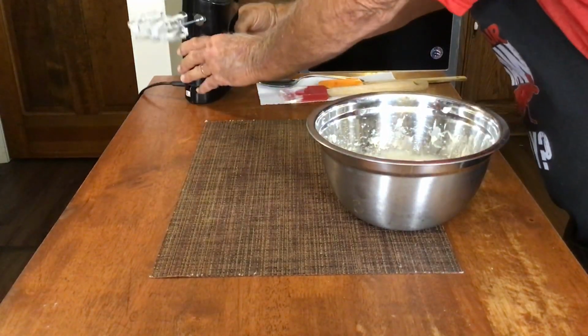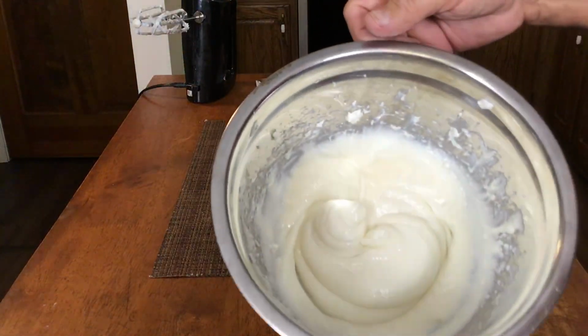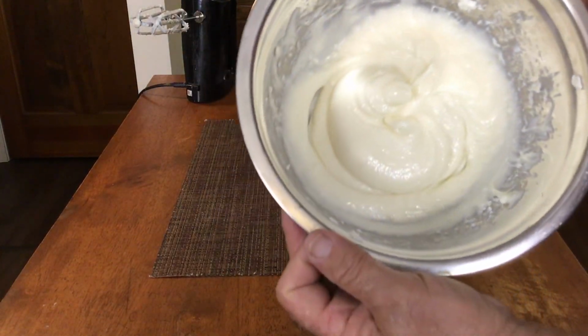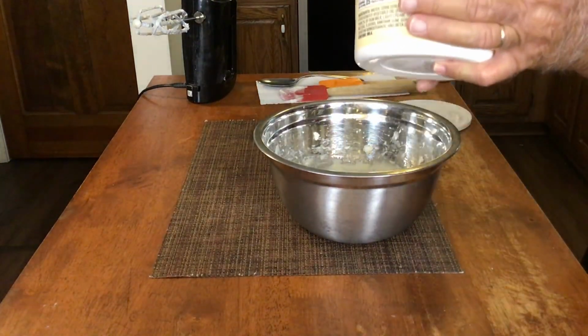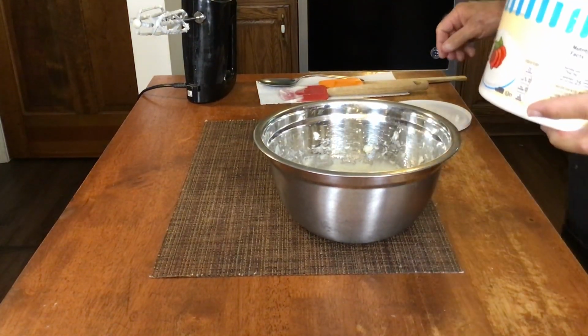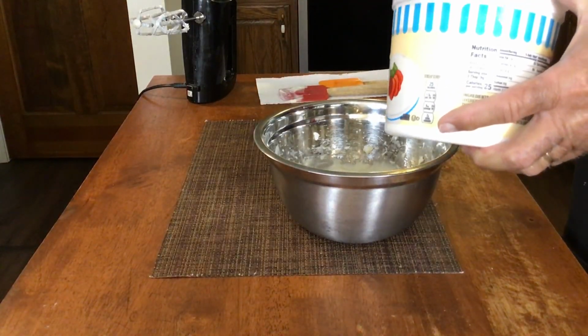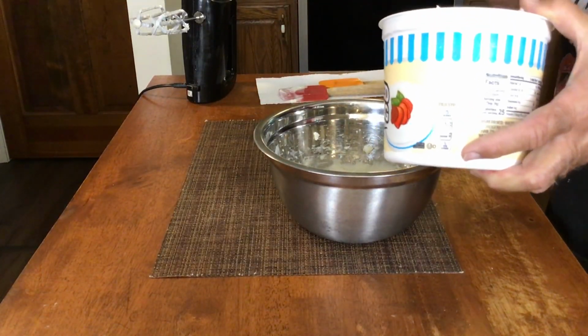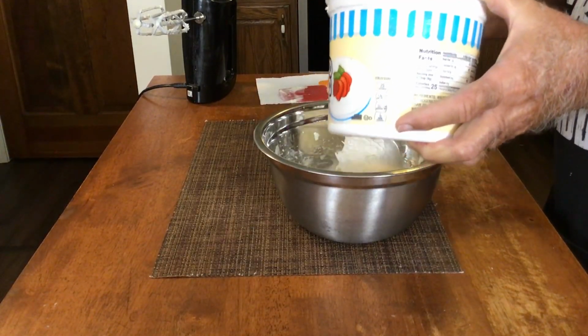We're just going to set that mixer over out of the way. And you can see how smooth and creamy that is looking. What we got here, we got 16 ounces of whipped topping. Now we're only going to put half of it in right now. So we're going to dip out about half of our whipped topping and put it right in with our cream cheese mixture.